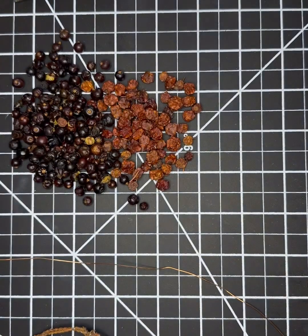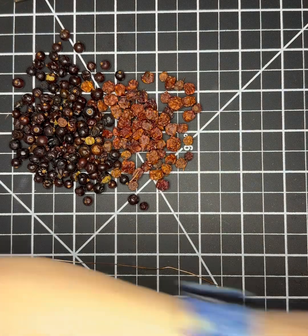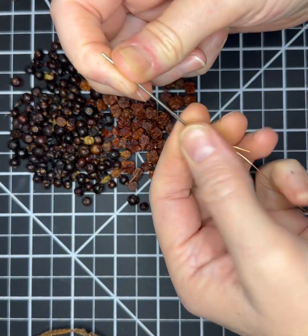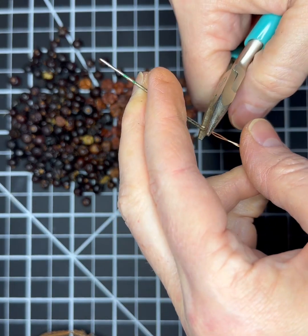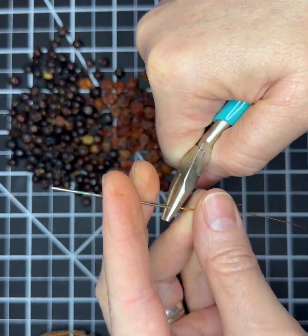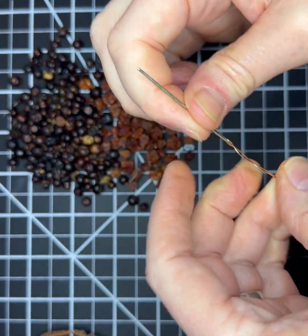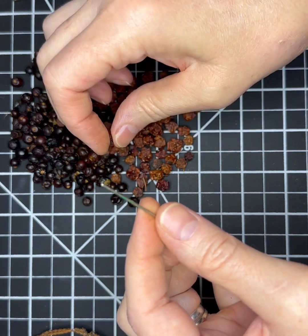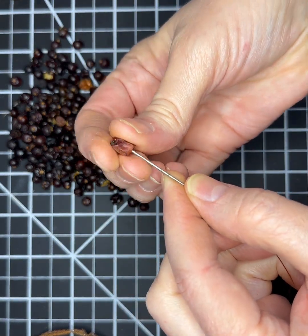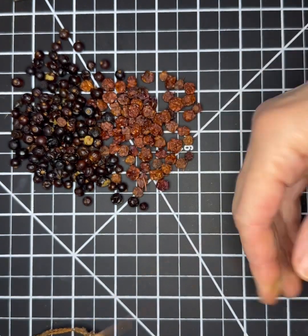The rowan berries aren't too bad. The only thing with the rowan berries is they are quite sticky. And the reason why we're using rowan and juniper berries, I wrote a previous blog about rowan berries, and when I made a rowan berry cross years ago, they were used to ward malevolent spirits and fairies.